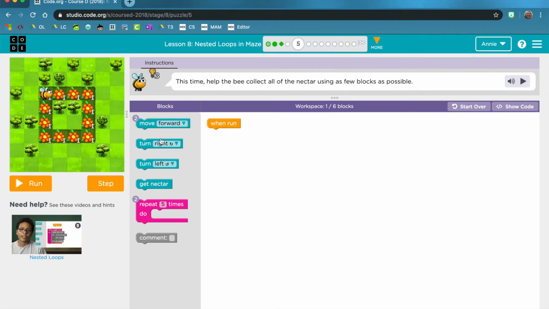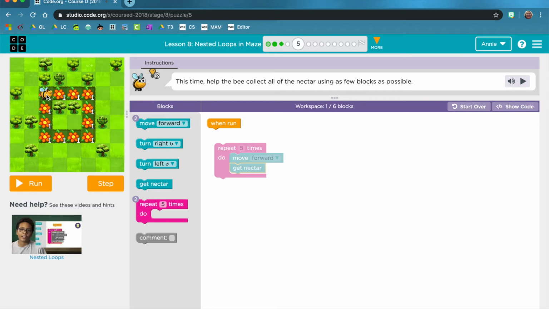To do a loop within a loop, the way that I break it down is, right now it's like creating a giant square, right? So you're going to code one side, and then you can repeat that 4 times because all of the sides are the same. So what we're going to do is move forward and then get nectar.